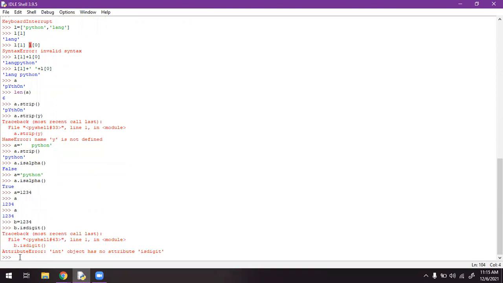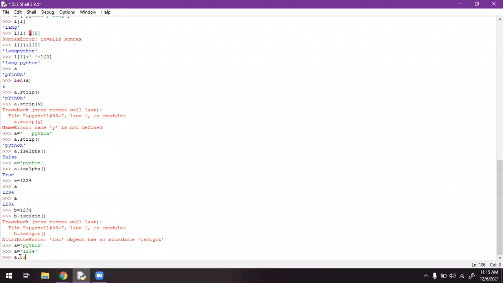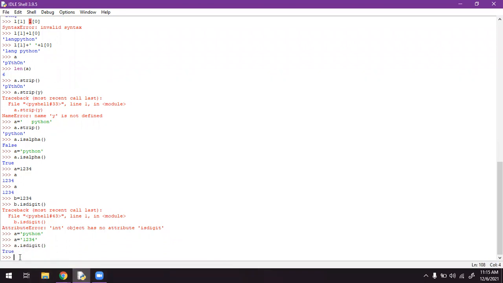There is no attribute. So we have to mention the string in quotation marks, "1234", then it will ask whether it is a digit or not. We will get a true statement. Why? Because the comparisons will happen only in string format.